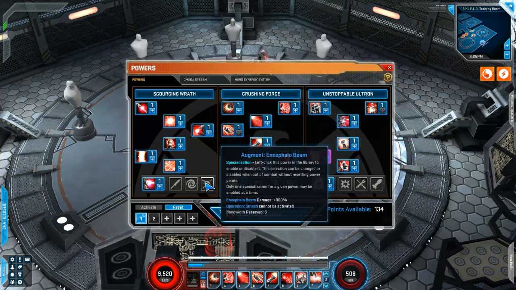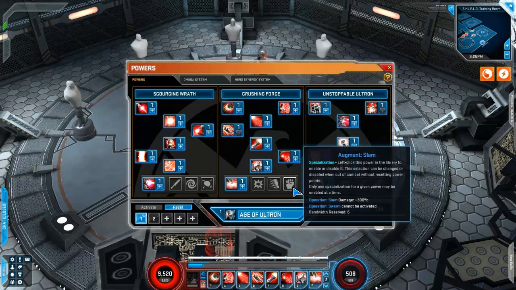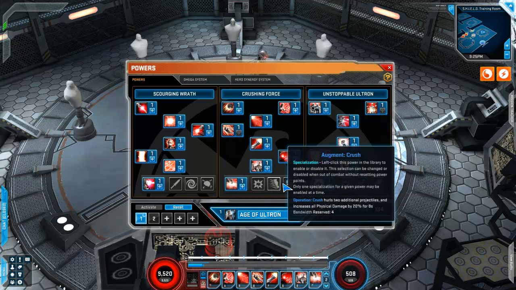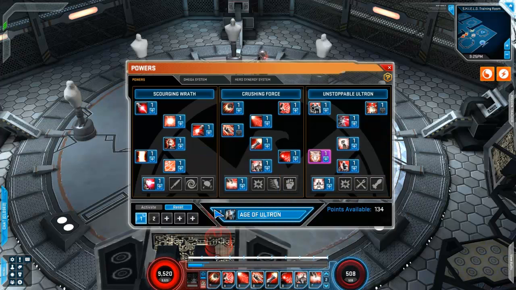Maybe this Encephalo Beam is supposed to be Swarm, and it just says Smash. Because it doesn't make sense that this is Smash, but this is Swarm. If it's supposed to be Swarm, then they both should be Swarm. But if this one's supposed to be Smash, then this should be Encephalo Beam, because that's what it increases. I don't know. We do what we can.